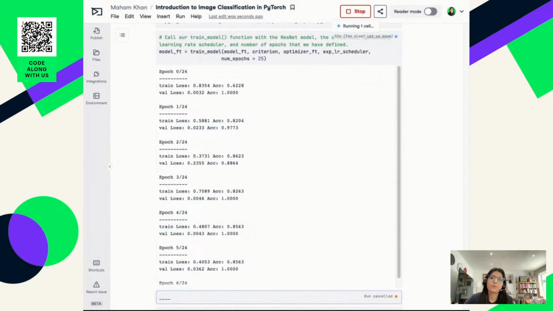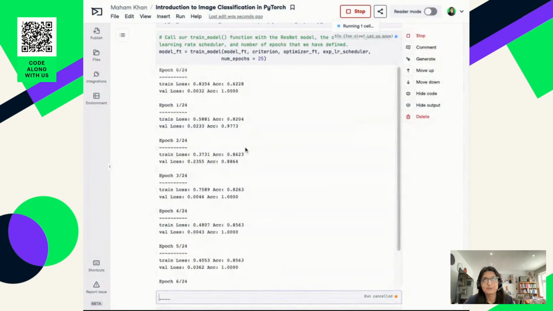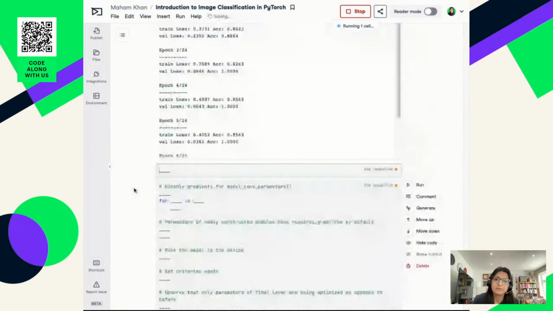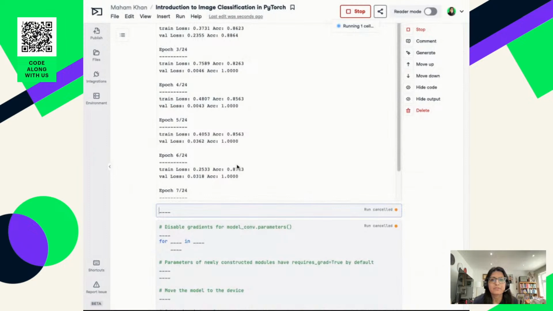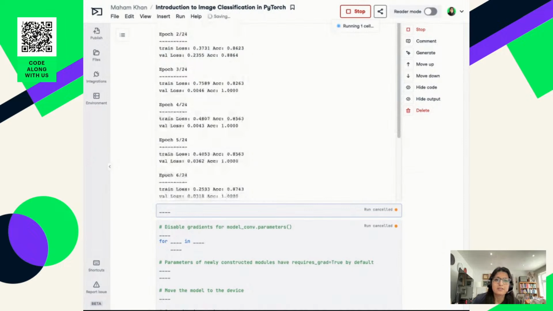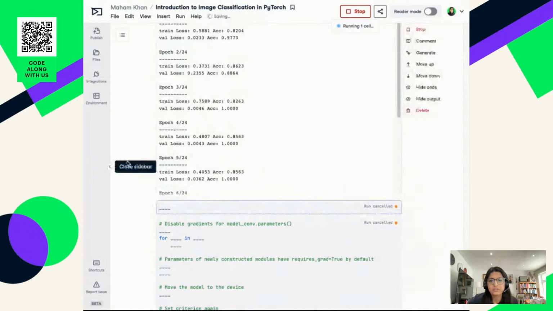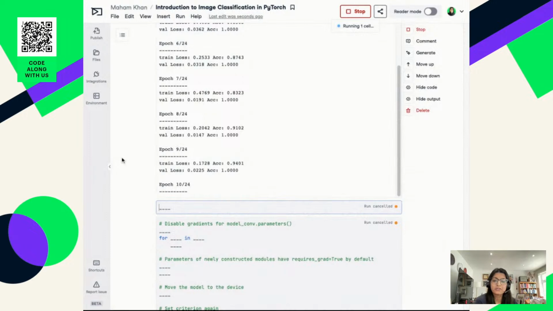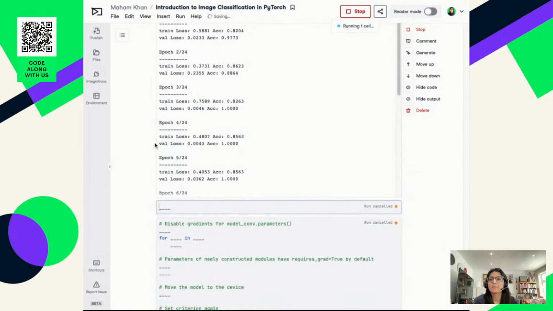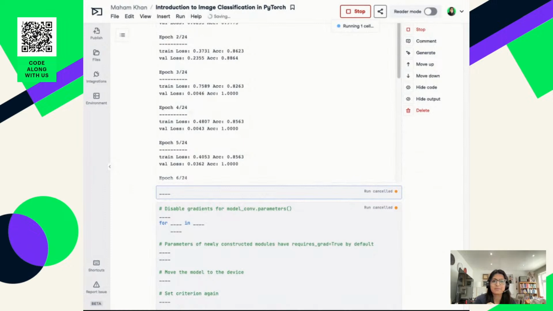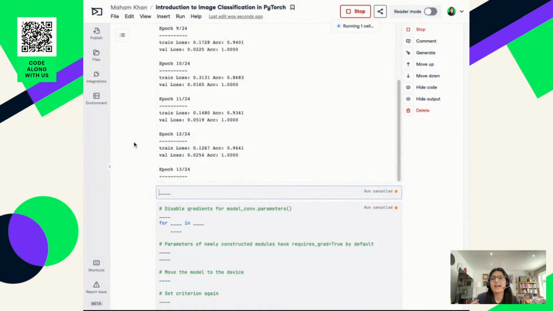So accuracy is 0.6228. Now it's 0.8204. And so on. We're in the 6th epoch now, and the training accuracy is now hovering at about the 0.8563, 0.87 mark. Now moving into 0.9 and so on. So it looks like our model's gotten pretty good already, and it's only been 9 epochs. This is not because our training data was great, and it's not because I particularly have some real knack for finding images that are the best suited for generalizability. It's because the model we're using has seen billions of images before, and so it's only really being tweaked at a very granular level right at the end to be able to perform this classification task.